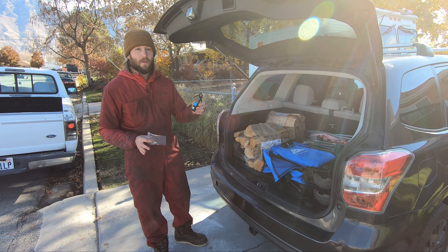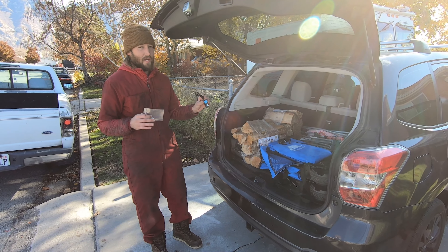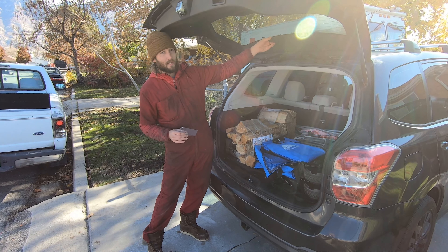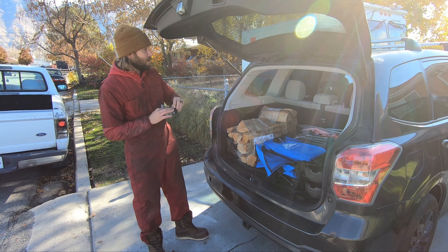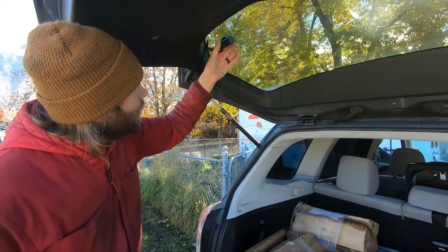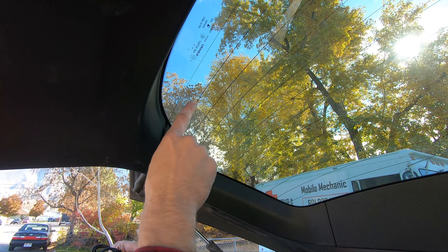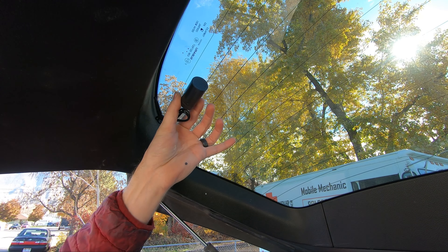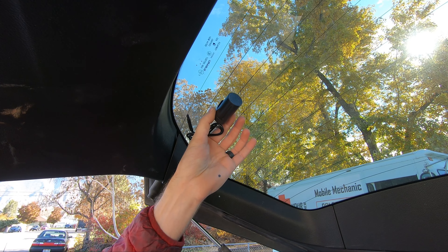So we've got the rear-facing camera here. There are a couple of things we took into account when we thought about installing this one. I had the customer sit in the driver's seat and choose a spot where it wasn't in their way when looking out the back windshield. We decided it would be best to put it down low because the headrests in the back already block that part of the windshield. I'm going to put this just inside of where the windshield wiper reaches, so this side is at least always a little bit cleaner.